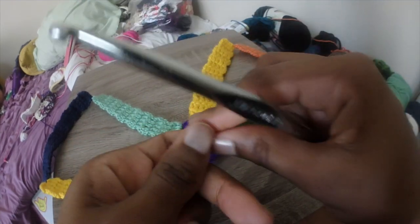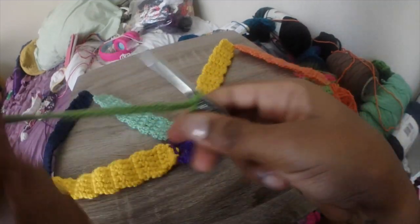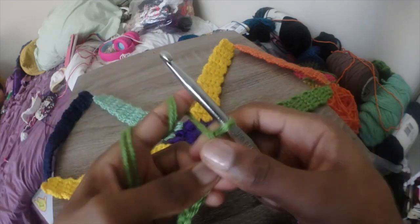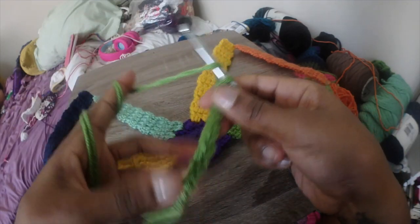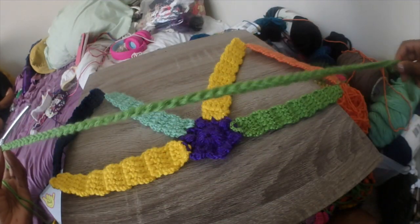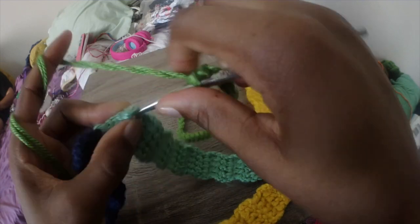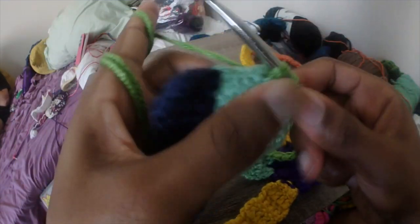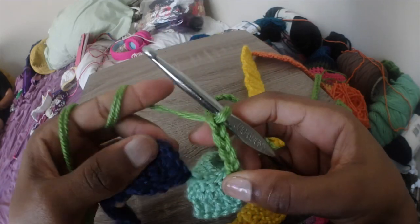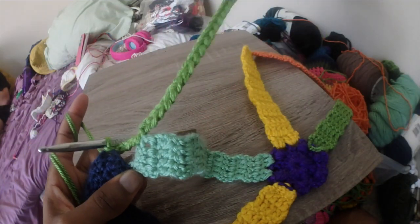I take two strands and slip stitch them onto the hook, then chain about 98 to 100 chains. This is going to be the section that wraps around the neck. You can take a closer look at pictures on my Instagram at Eurythmic and also at on the blackhand side. Once I have my chain of about 100, I'm going to go into just the corner of the top of one of my little triangle sides and slip stitch it on. Then I'll chain 4 and slip stitch it into the other corner. That long chain is going to be the one that wraps around the neck.